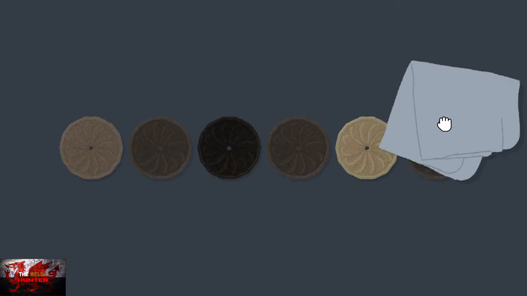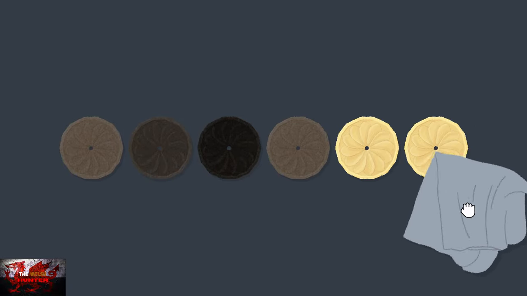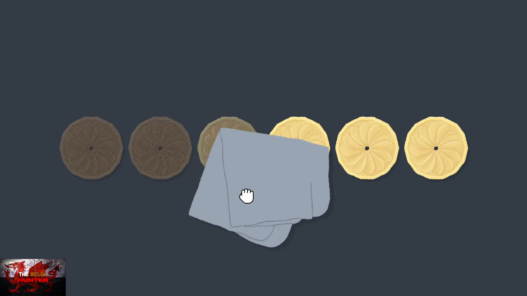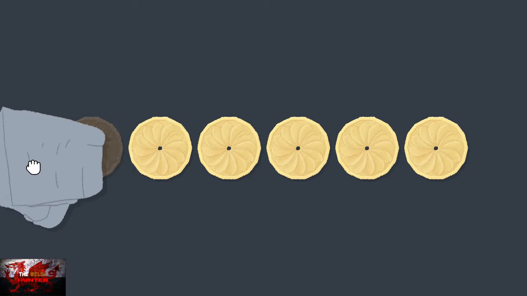I missed you. Right, so what we need to do then, just grab the cloth for the first solution here and make them all shine beautiful gold. And that's going to be the first solution out of three.